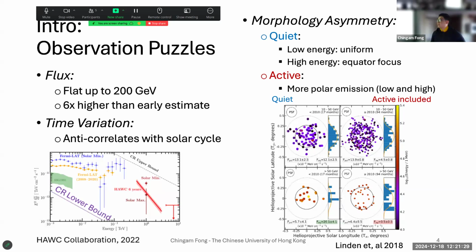Now, that has been disproven by the observation. As you can see here in this plot, I show the observation by Fermi LAT, which is in the GeV to 100 GeV range. And it's much higher than this early estimate, by 6 times as much. And also the spectrum is quite flat. The cosmic rays, if the gamma ray indeed follows the cosmic ray spectrum, would be shaped like this, E to the minus 2.7. However, this spectrum shape is quite flat in this E square flux unit.